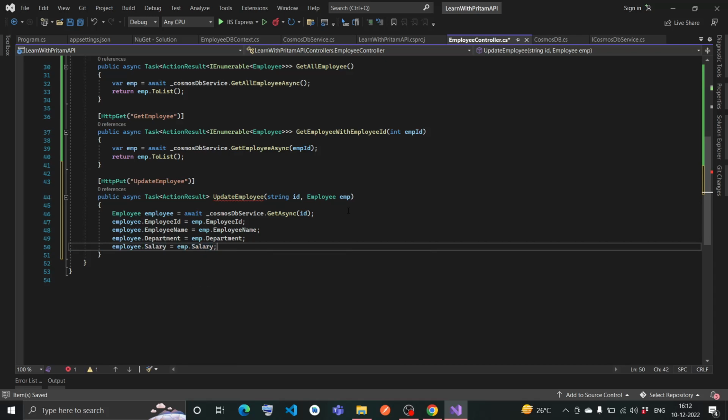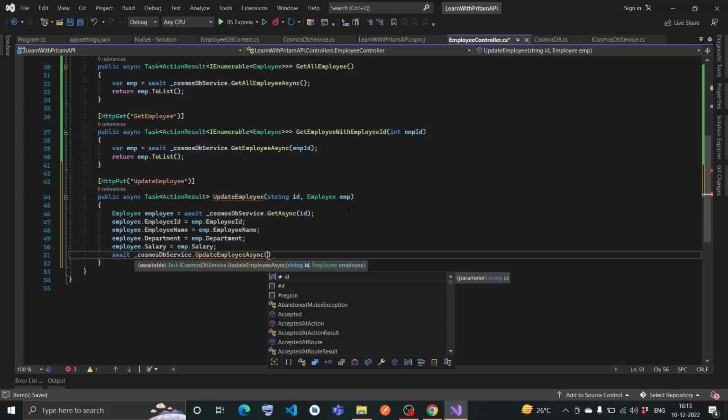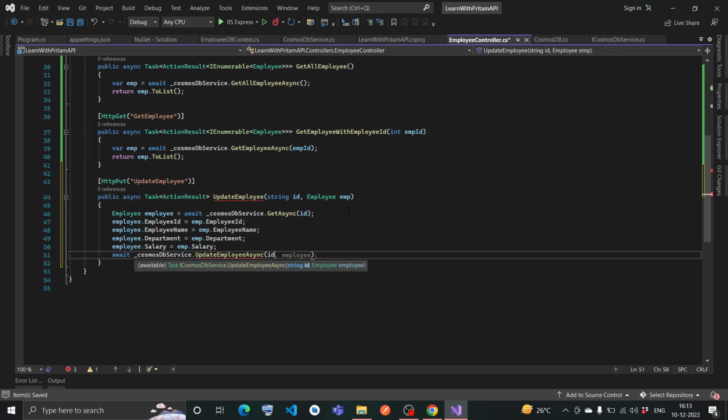That is also done. Then await _cosmosDBService.UpdateEmployeeAsync, and it will take the ID and employee.